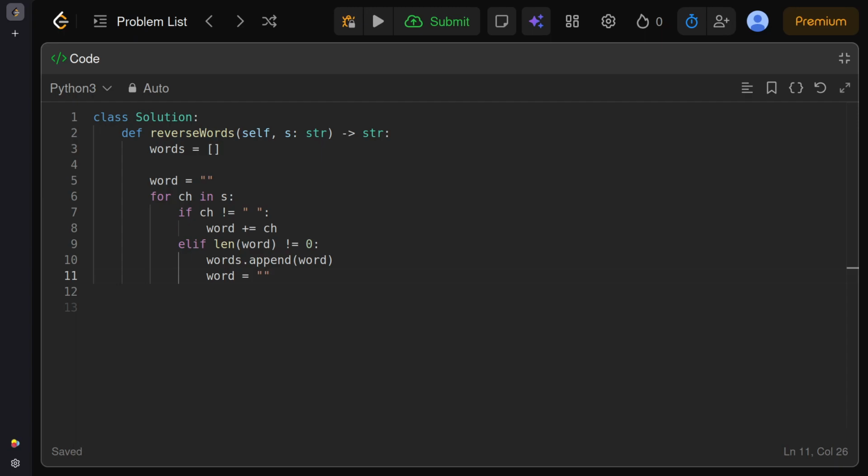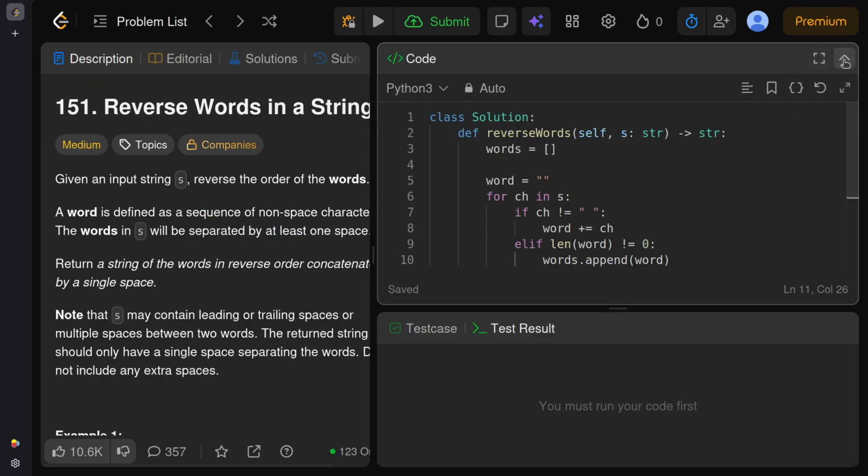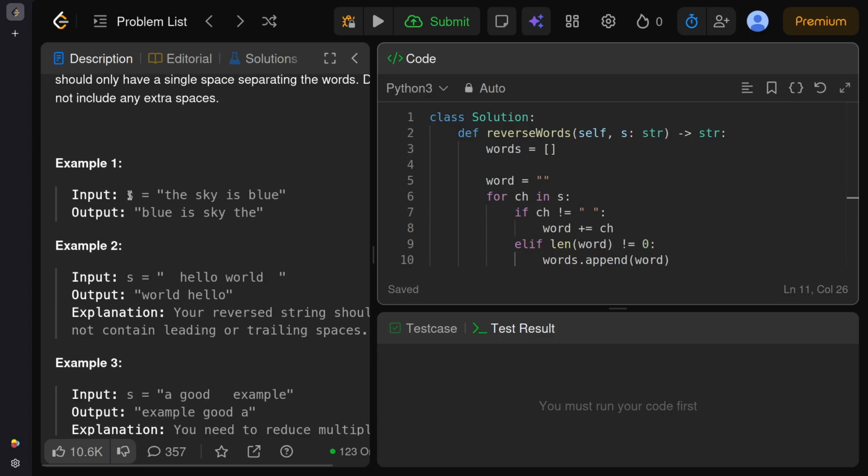So this should effectively extract a list of words for us. For example, let's take an example here.